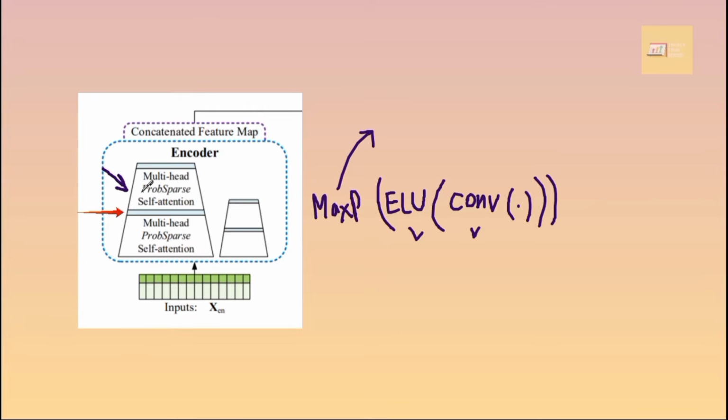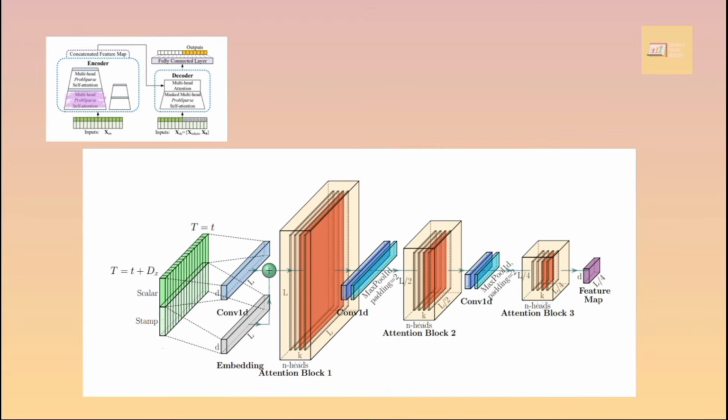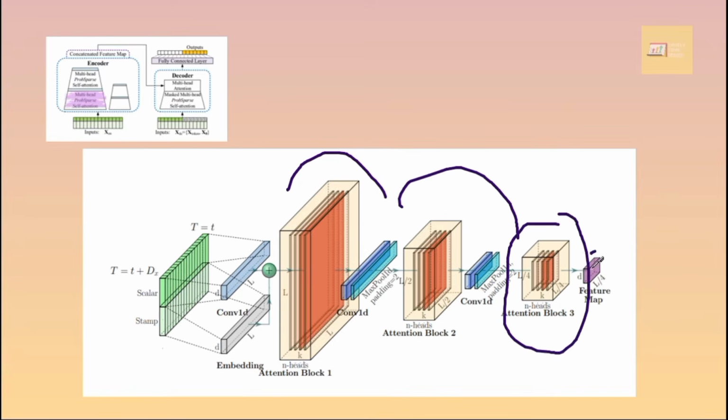And lastly, the output of each head would be concatenated, and that is the concatenated feature map. Again, this is showing us the full process from the input to the last step of the encoder part. One little thing that I didn't mention earlier is that after two encoder layers, we still have one more attention block before getting the final feature map. But I guess in practice, in the coding section later, we won't apply this.